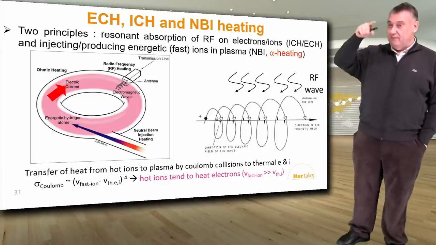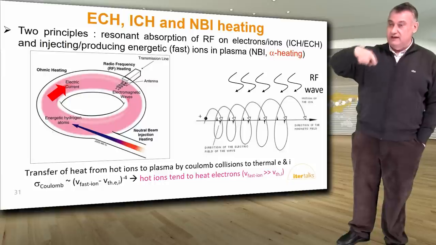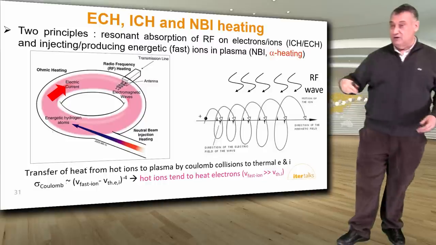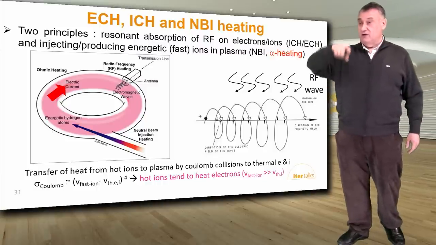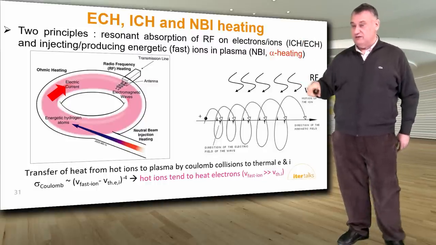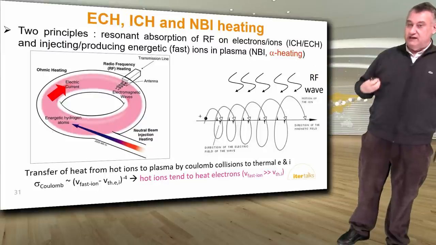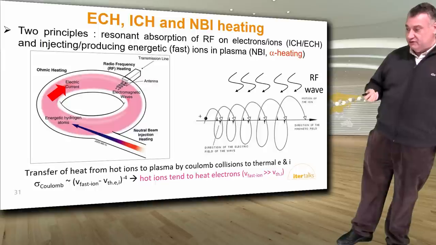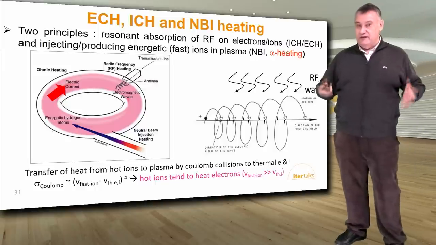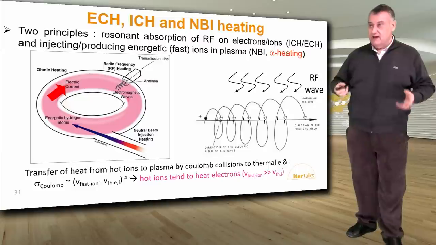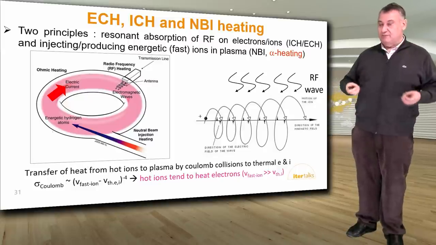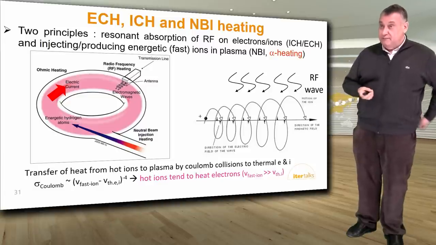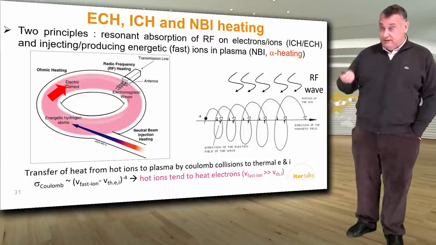And these waves go in phase with the particle and actually accelerate it and increase its energy. What it means in practice is that because the velocity of the particle is larger, the orbits increase in radius, the Larmor radius increases. Another way is to inject ions at very high energy, and this is what is called neutral beam injection. This is a bit like if I want to increase the temperature of a cold water bucket, I take a small amount of water, I heat it up to very high temperature, and I mix it together. And this is another heating scheme, and that produces also very fast ions.